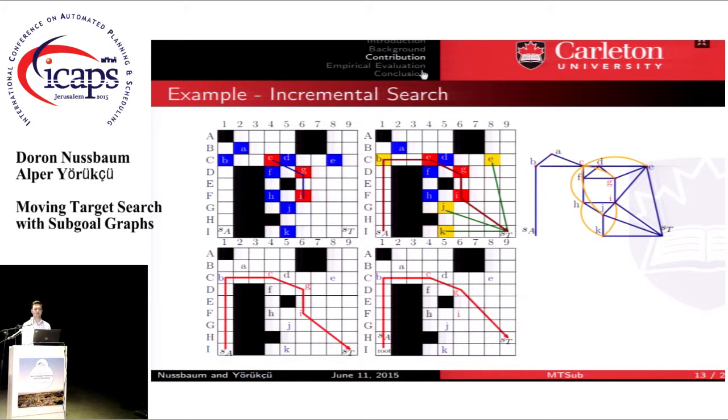Once I have a path between the root of the search tree and the target, I check if my agent is sitting on that path. Because if it sits on that path, it's pretty obvious that it's on a cost minimal path towards the target, because any two points on a cost minimal path also form a cost minimal path. However, in some cases, it's not on that path. In those cases, I have to construct the search tree from scratch, as I did before in the first step. And if you wonder, I can't do that in an incremental fashion because it turns out that it's more expensive than I expected. Simply constructing a search tree from scratch is much cheaper.